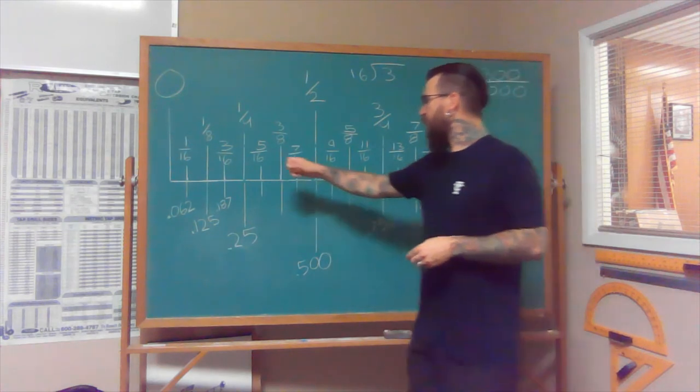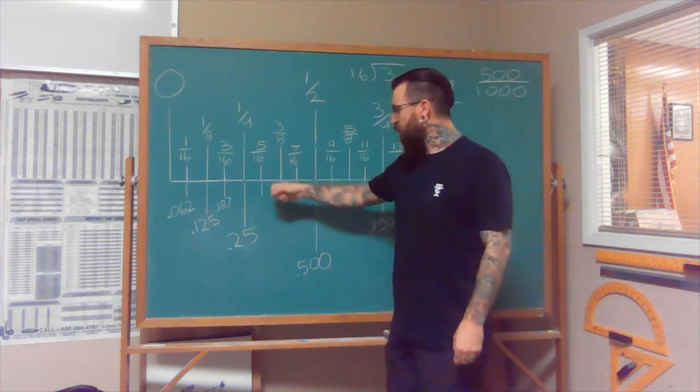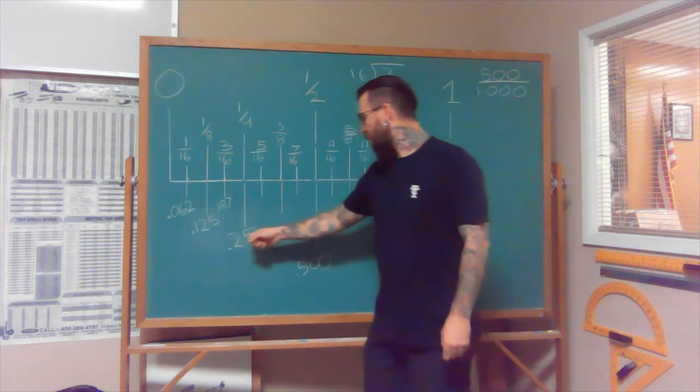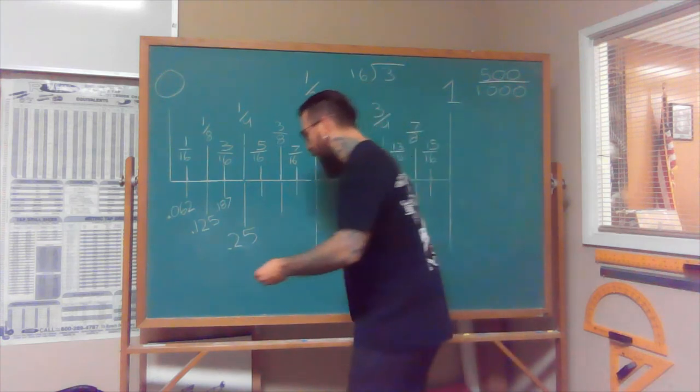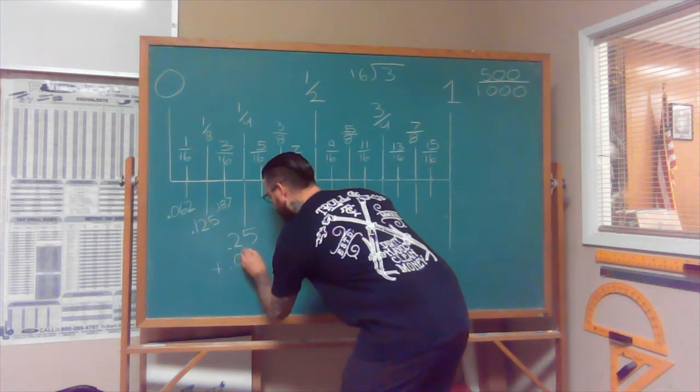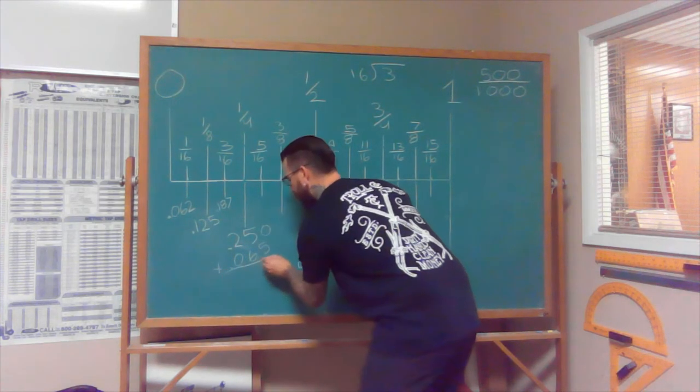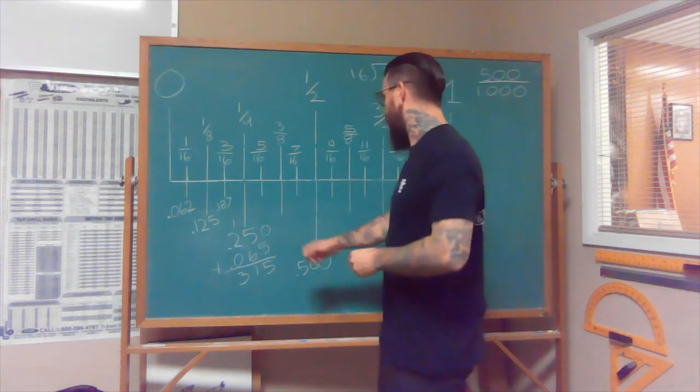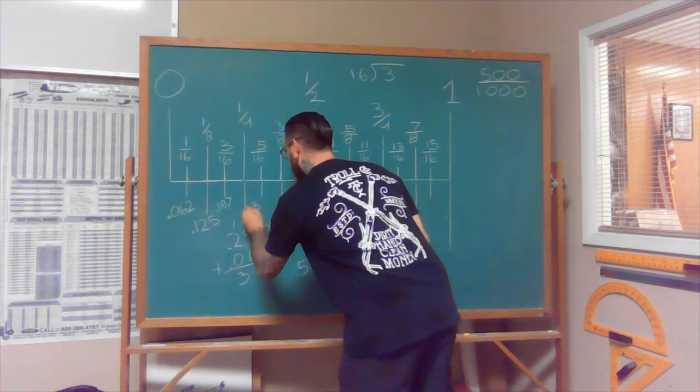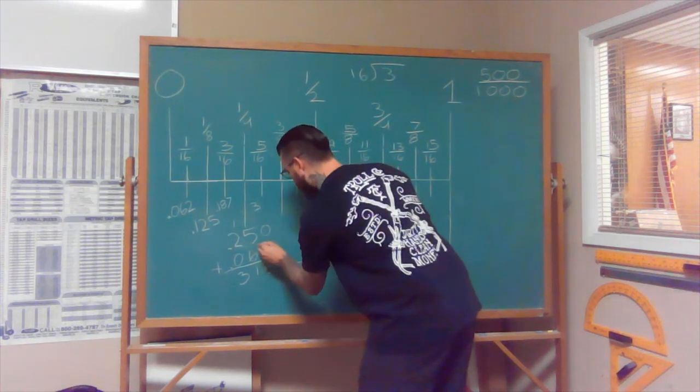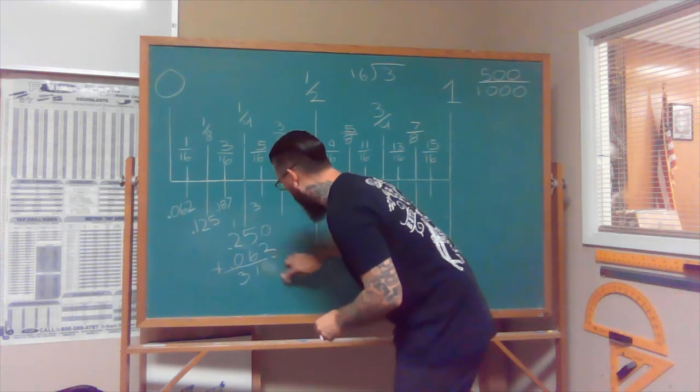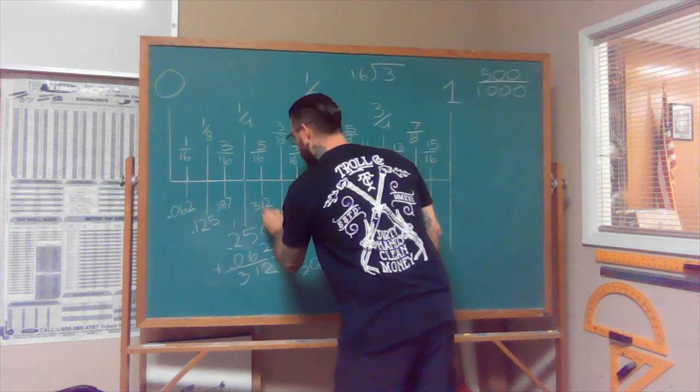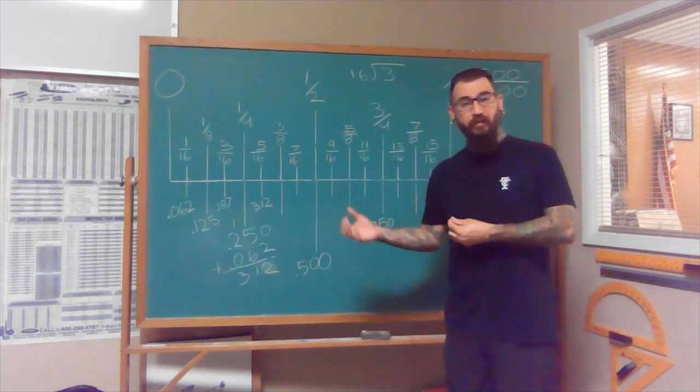Moving right down the line, once again, if we divided 5 by 16, also we can see that we're going to be one sixteenth past a quarter inch. So if we added 0.0625 to 25, I'll go ahead and do that for an example real quick. 0.062, we'll put a zero on there. That becomes 5, that becomes 1, so we see that we have... I apologize, that's supposed to be a 2. I knew something about that measurement wasn't right, because 5 sixteenths is 0.3125. So now we have 0.312, or 31.2% of a full inch.